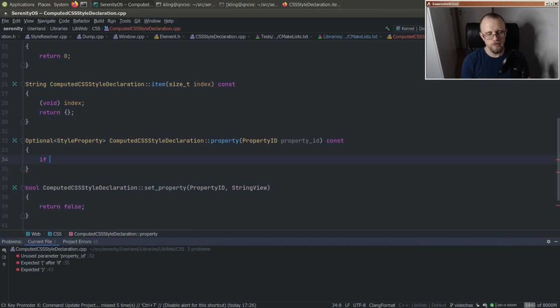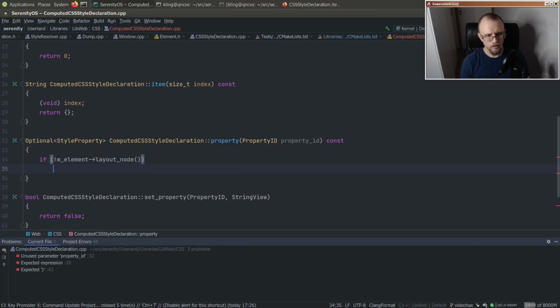So the first thing, though, we should figure out is if the element does not have a layout node. Because if the element does not have a layout node, then it doesn't have any computed style at all. Or it's effectively display none, I guess.